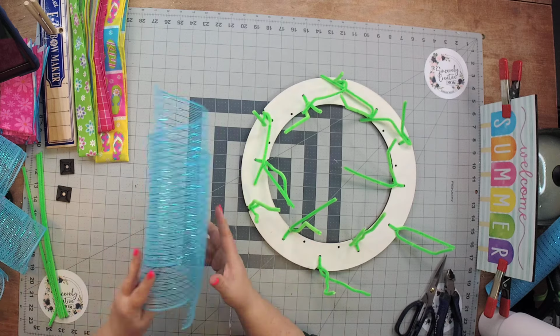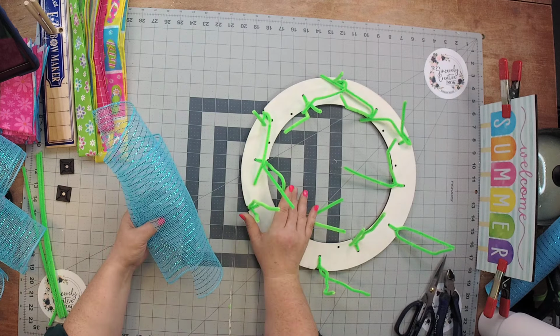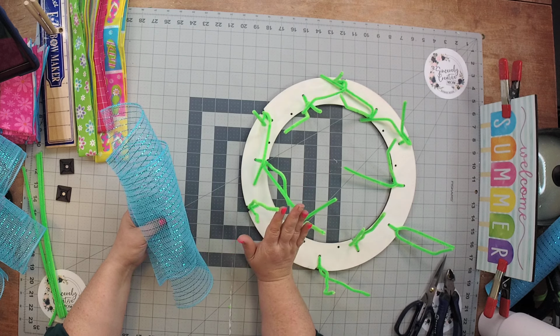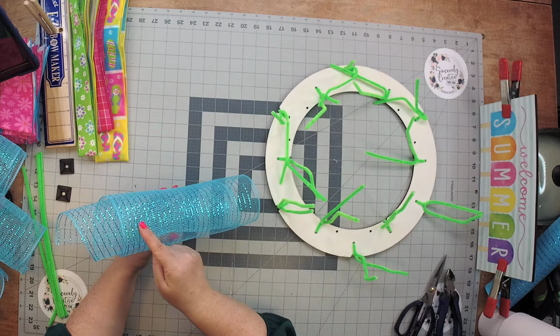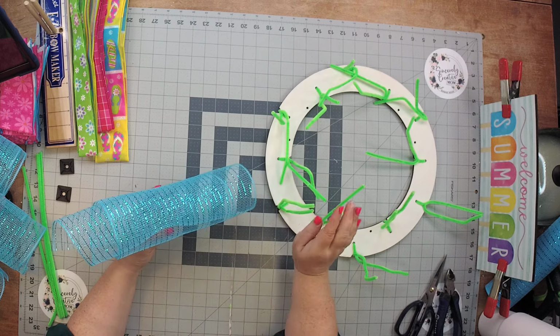So the mesh that I'm using right now is slightly different than the mesh that was in the kit, because you guys have the good mesh, and I didn't realize that I didn't have enough for myself. So I sold all the kits. And so this color is comparable. It just has a little bit of foil. Yours has a lot of foil. So yours is much better.